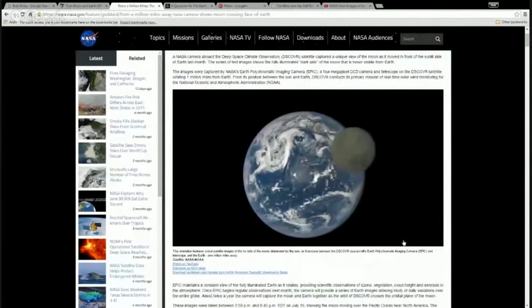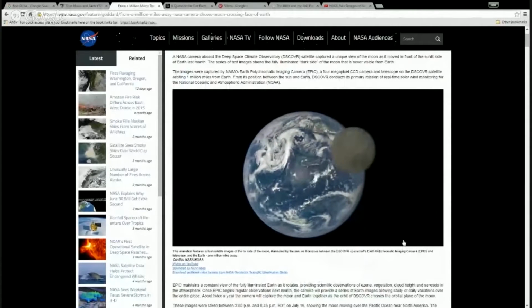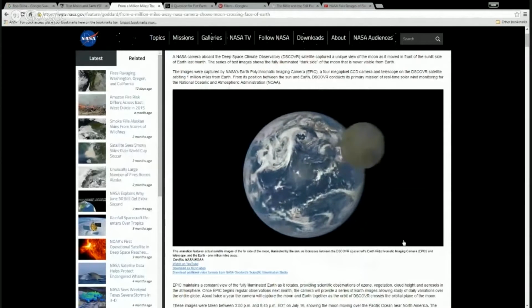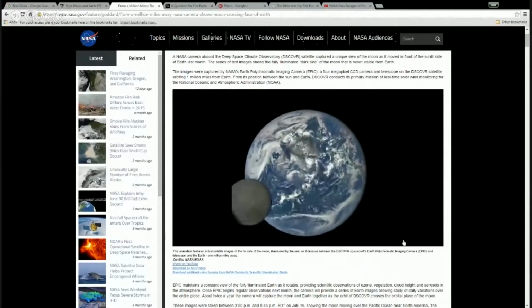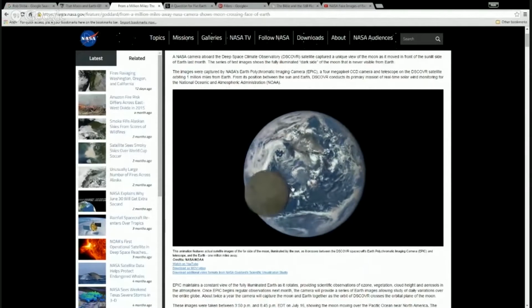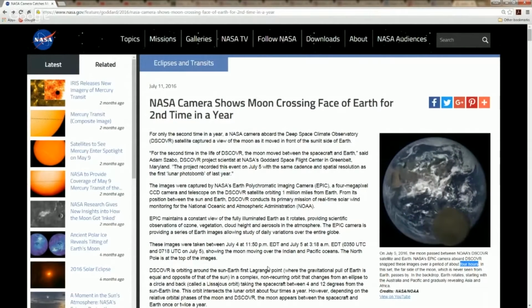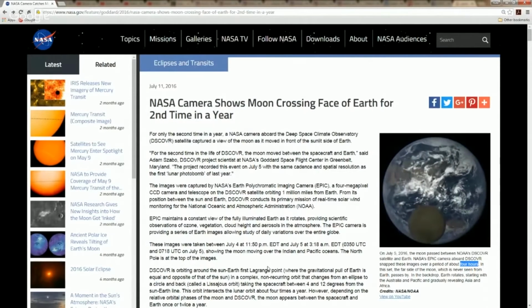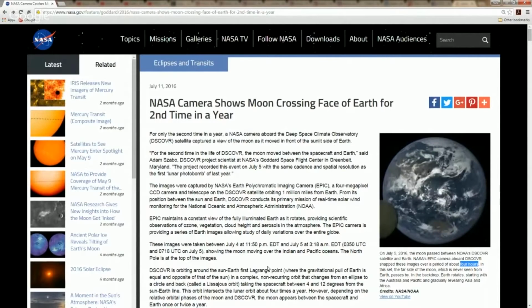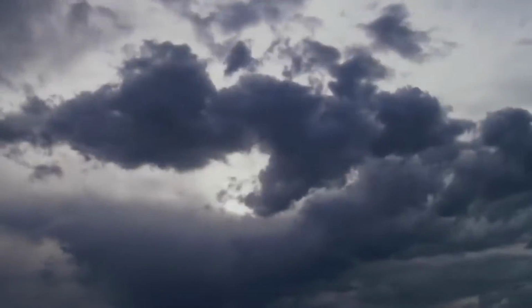So, this one represents 5 hours of rotation. No clouds are moving. Clouds don't move. See? No clouds. No clouds are moving in here. So that's 5 hours. And we go to the one that was just posted yesterday, and we got 4 hours of rotation, and yet the clouds aren't moving. Okay, guys, you know, on Earth, clouds move.